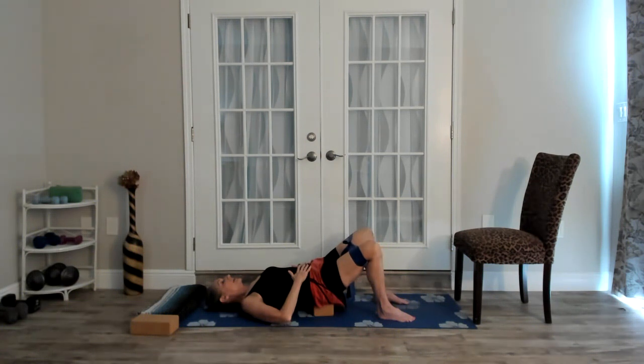I'm not doing any count. I just want you to contract and release at your own pace. And we're not going so far that your feet roll out. I want you to keep your feet stable onto the floor. So you're still pressing into the ball mound of the big toe as you're activating.